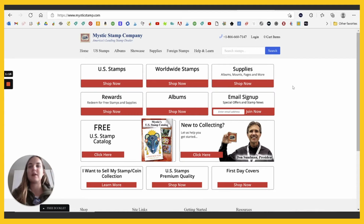So if you have a stamp that you like, and then you're looking for a few vintage stamps to add to it, how do you do that? So I head over here to Mystic Stamp Company. You'll want to find what's called the Scott number. And there's a Scott catalog, which includes basically every stamp that has ever existed and a lot of information about it. But to find that Scott number, you'd have to look through the whole catalog. You can order it. It's really cool. I love it. It's great to browse. But if you need to search for something specific, this is a little bit easier.